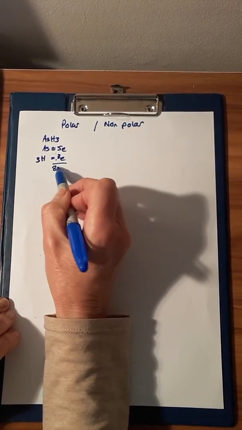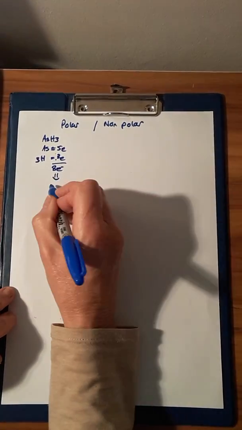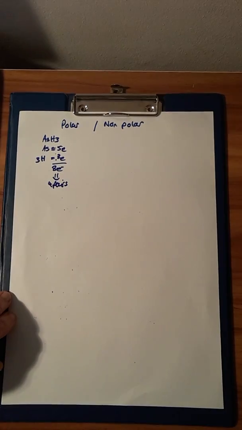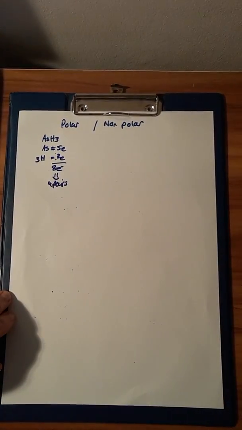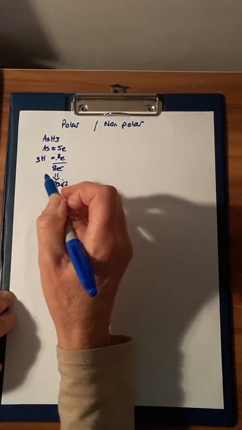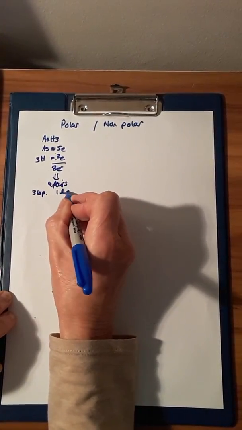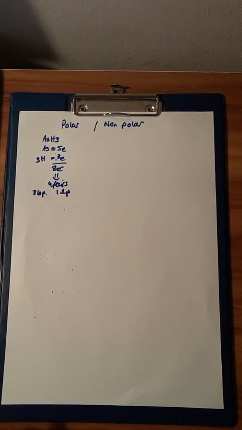So altogether we have these 8 electrons in arsenic hydride, which infers 4 pairs. Right, so I've got 4 pairs of electrons. I can see from the formula AsH3 that there's only 3 bonding pairs. So of these 4 pairs, 3 are bonding pairs. 1 therefore is a lone pair. Right, how are they going to arrange themselves?